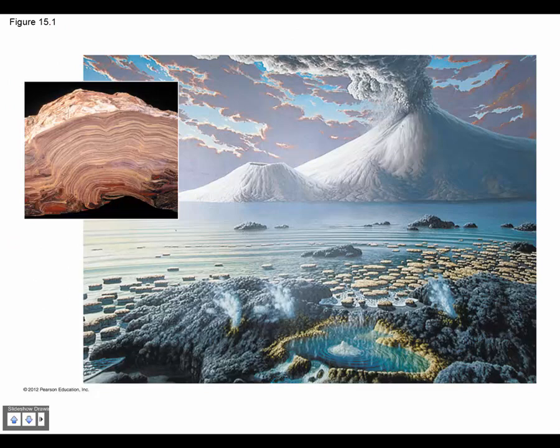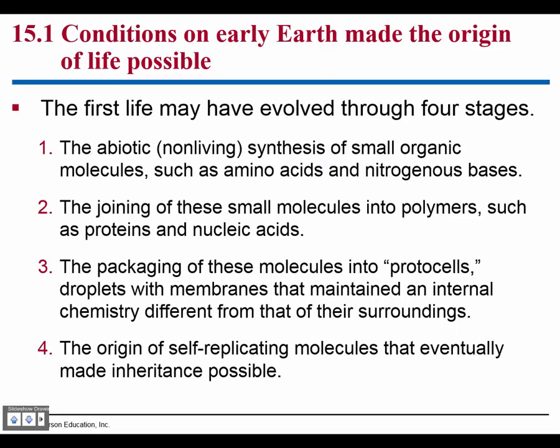So here, what you're looking at on the left are kind of iron rings, and when there's oxygen in the environment, iron will oxidize, right? And so that starts to show when oxygen was being pumped into the atmosphere. And then the big picture is the early life, what it was like: the water, the stromatolites, a lot of volcanic activity, things going on.